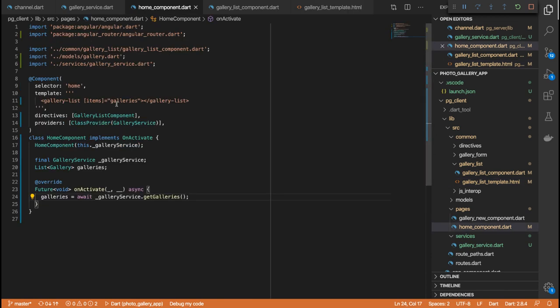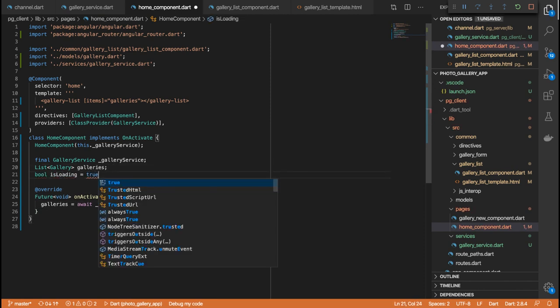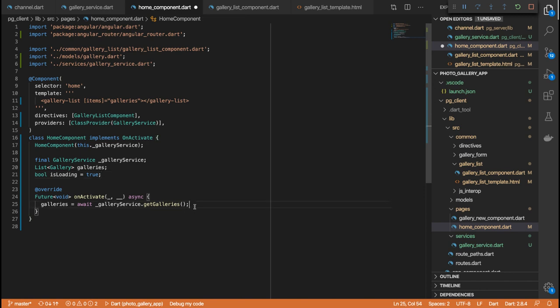Let's come back to our home component, and then let's add a loading state for these galleries. So add a boolean, isLoading. I'll initially set it to true, and then once the galleries have loaded successfully, we can set it to false. And then we can amend this template a bit.